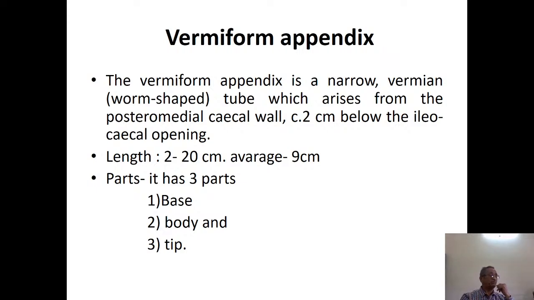So that's about the cecum. So now we know that cecum is the first part of the large intestine, wherein the ileum is opening into the cecum through the ileocecal valve. This ileocecal valve is present at the junction of the transtubercular plane and right lateral plane. So then below this ileocecal opening, we are seeing the opening of the vermiform appendix 2 centimeters below this opening.